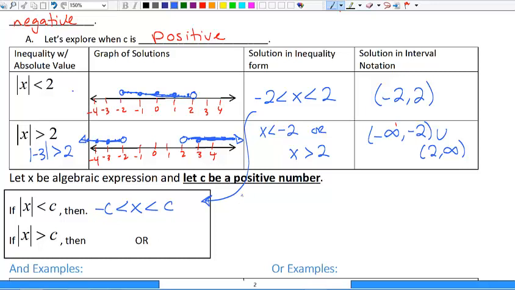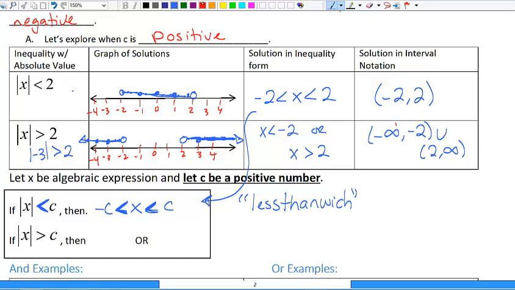So to help you memorize this, I use this little phrase called the "less than which." It's like a little sandwich. It's a less than which. If you see a less than, you can take your expression and sandwich it between c. Like this is the bread, c, and the other side of the bread is negative c. So you're sandwiching it between negative c and positive c.